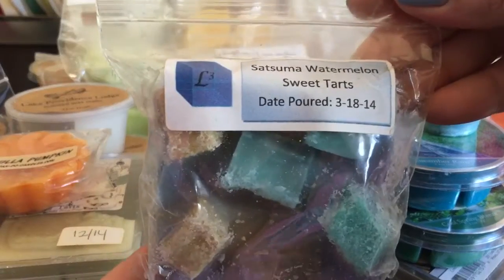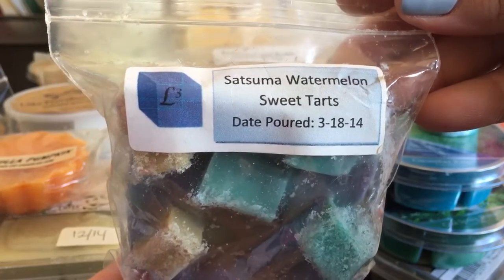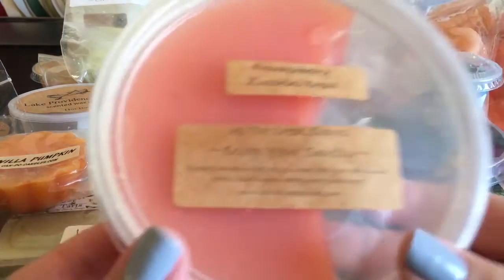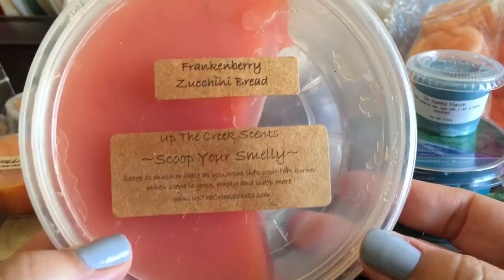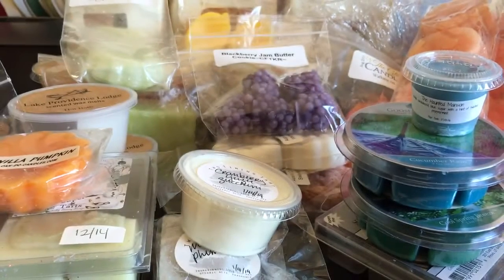From Two Timing Tart, this one smells amazing on cold - Cranberry Yuzu Zucchini. And I have this one lone chunk from L3. From Waxy Wonders - you can tell this is old as well, over two years old - Sumo Watermelon Sweet Tarts. We'll see how it performs. I didn't get great performance from her wax - I bought one mystery sampler from her back then and it just wasn't performing that well for me, so I never purchased anything else. I've had a couple scents do well but nothing that's made me want to place another order.